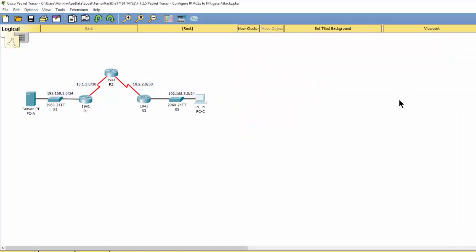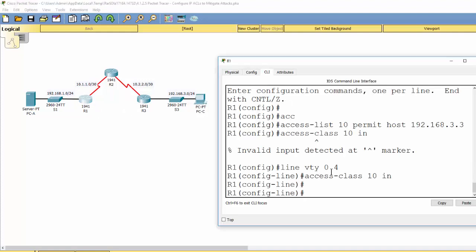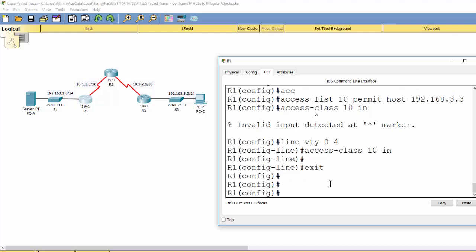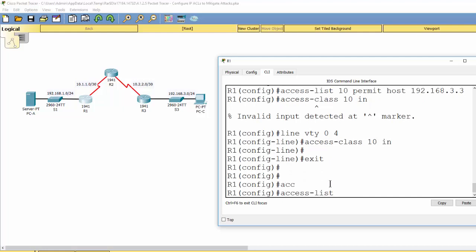Step 2. We configure ACL 120 to specifically permit and deny the specified traffic. On router 1, we create an access list 120 and permit the DNS service.